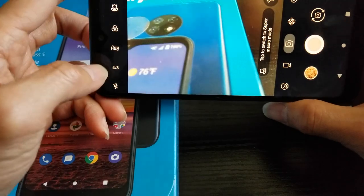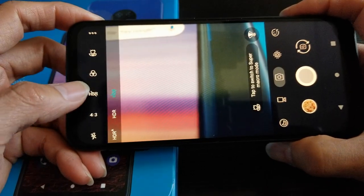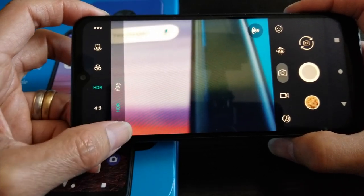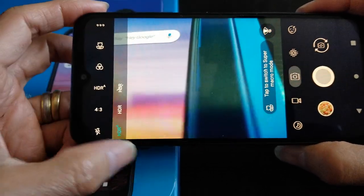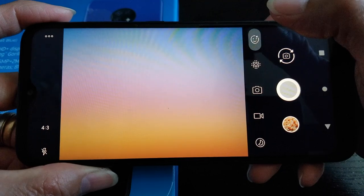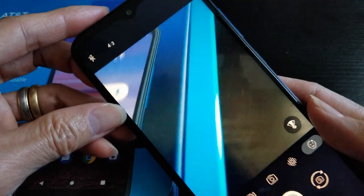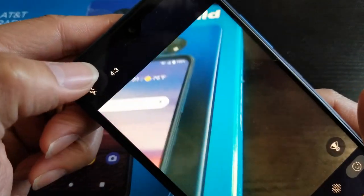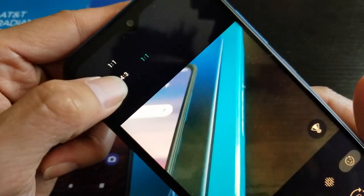So as you see right now, it is 4x3. HDR, it is off right now. You could hit that and turn it on. Or you could hit it to, there's an A over there, that means automatic. And a good thing about the camera, this one has a beauty setting right here. So as you see on the screen, it shows a beauty mode, okay? And with the beauty mode, you could select, right now it's on 4x3. You could do a 1x1 or a full screen.